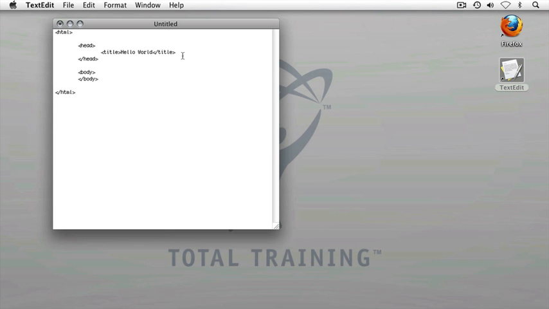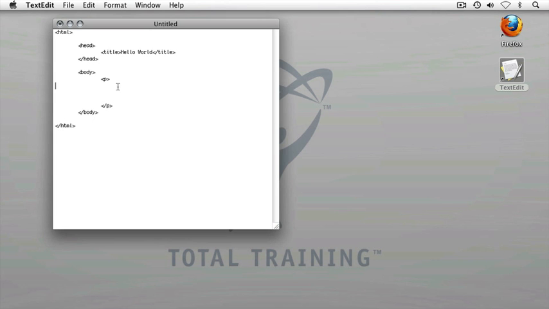Now I'm going to create some content that I want the viewer to see in the main body of the web page. I'll come down to the body tag, hit my return key, and hit my tab button twice. Now I'll begin to create a paragraph. To create this paragraph, I'll use the opening paragraph tag, which is simply a P. I'll hit my return key a few times and tab over a couple of times, hitting the tab key twice on my keyboard, and close this paragraph element as soon as I create it.